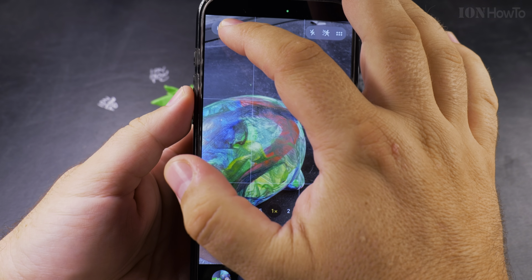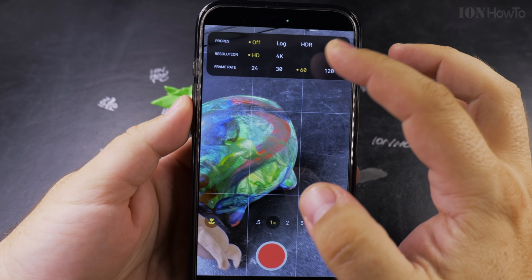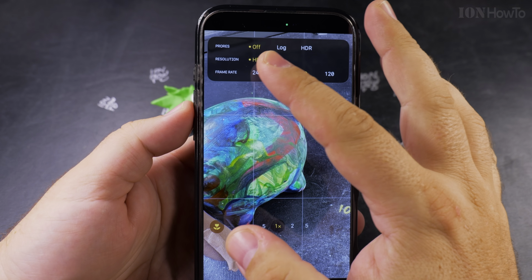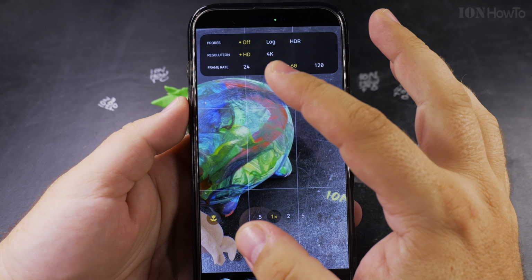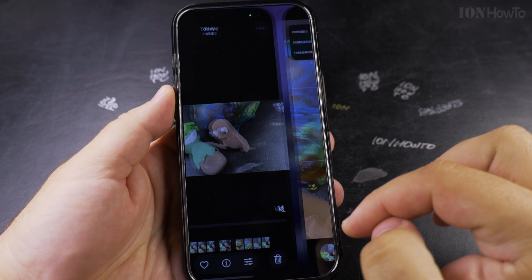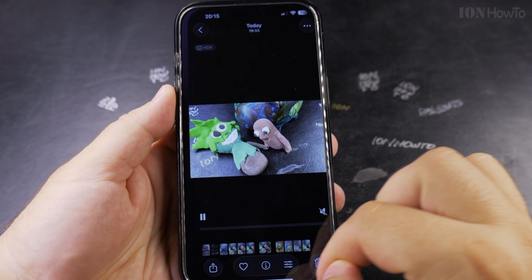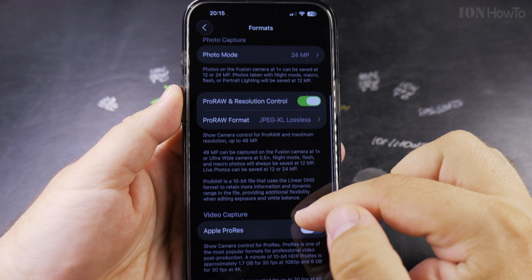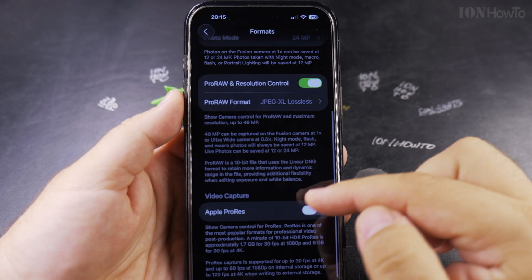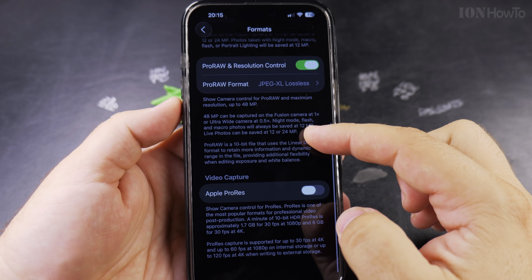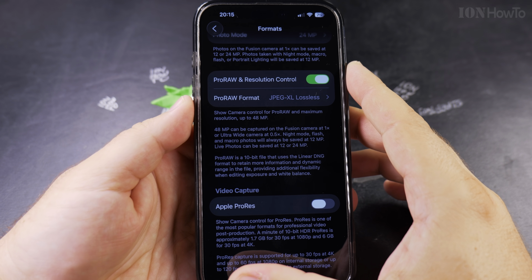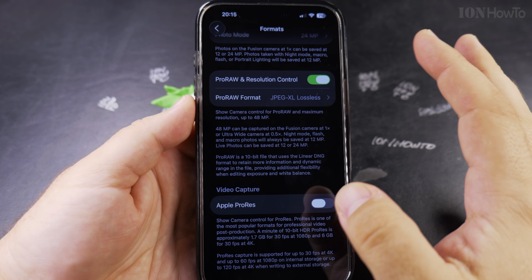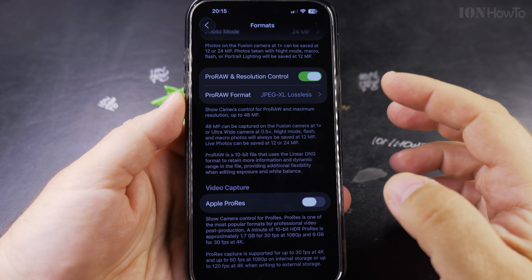So you have to be careful with the video recording formats. If you don't want to record in ProRes by mistake, that's going to fill up the space on your iPhone very quickly. You can have the option disabled. Actually, you can disable the option. That's why I don't have this option enabled, but I have it for photos because the raw photos are not such a large files generator, but ProRes video is going to be very large.